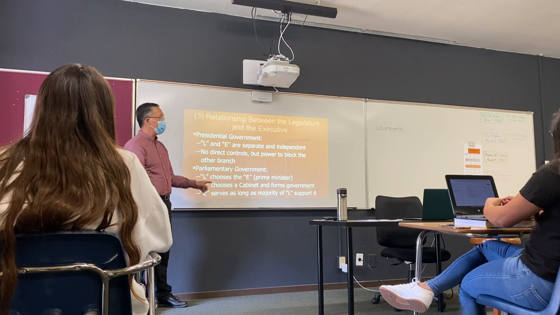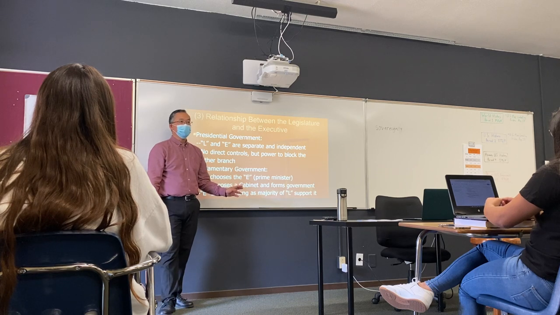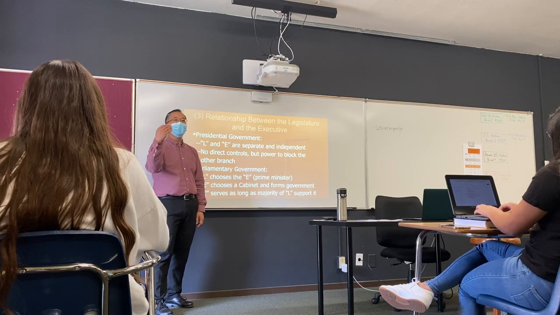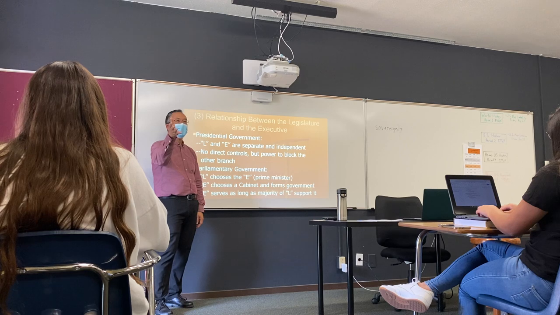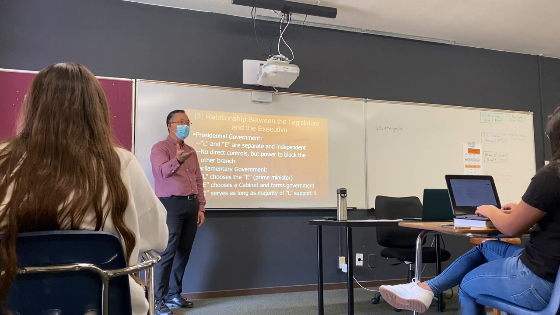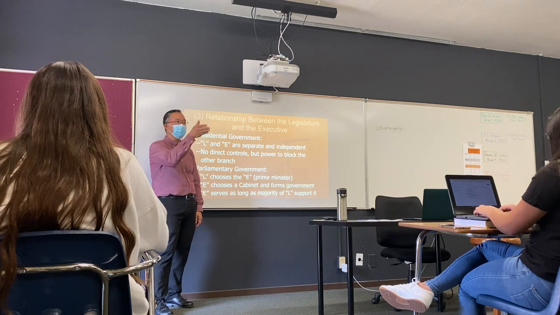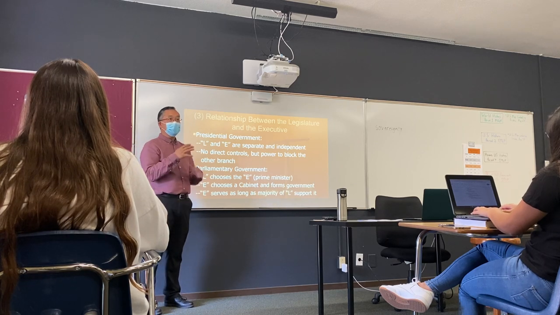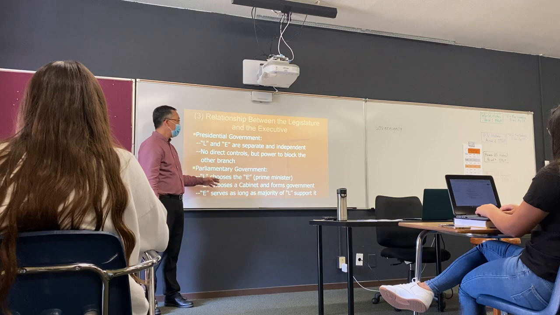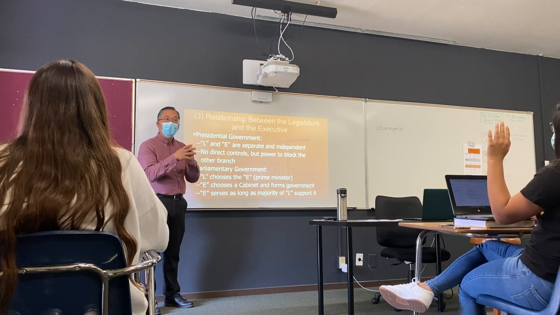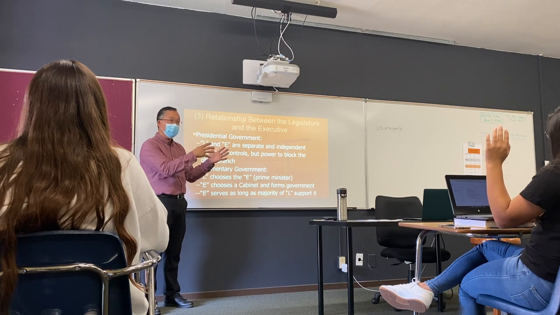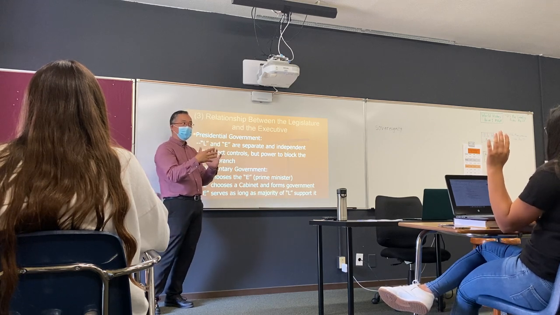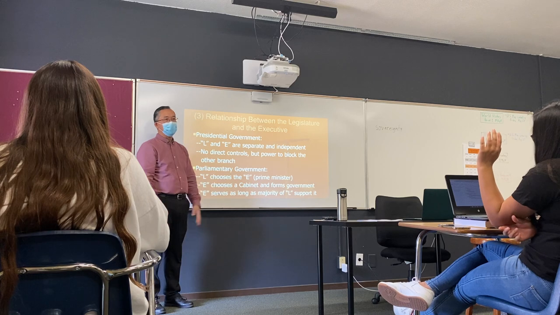Okay, so in a parliamentary government, you don't have to wait around 4 years. If you don't like the prime minister, the parliament can just say, we call for a vote of no confidence, because we don't think this guy is fit to lead anymore. So you can have an election within a month, and they can remove the prime minister. You can have a prime minister every month. So that is pretty efficient, but it can also be more disruptive. You don't have long periods of time where a prime minister can do his or her thing and get things done. Sometimes it takes time for leadership to establish a trend, a direction, to get buy-in. So that can be much more difficult in a parliamentary government.